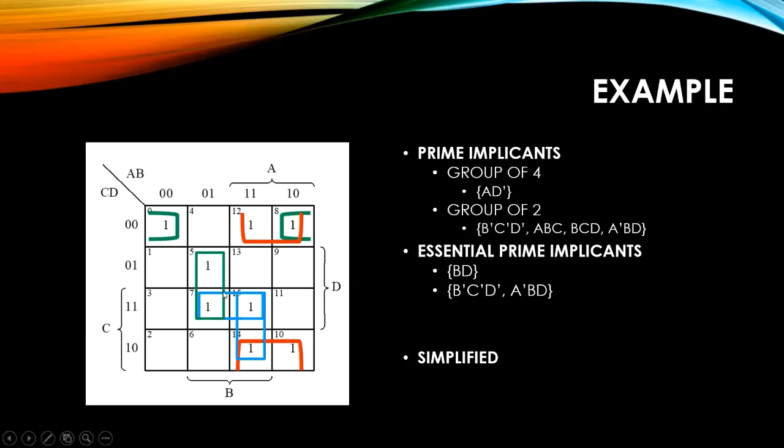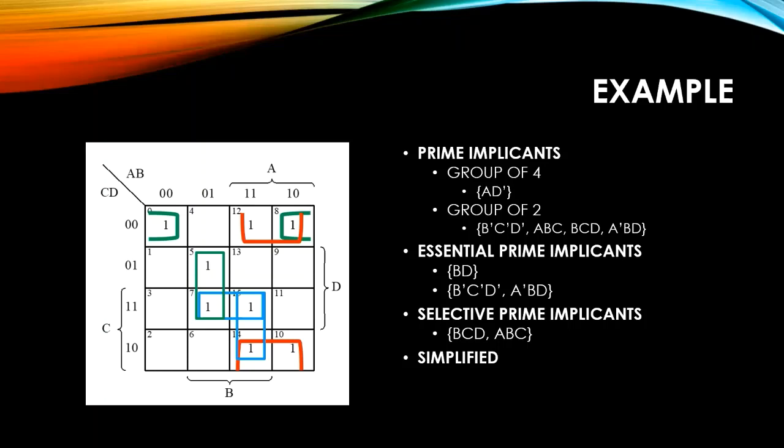But how about these blue groups? Are they redundant or selective prime implicants? They are selective prime implicants because we have 2 options. Group this min term with this min term, or group this min term with this min term. So it's up to you which of these 2 will be retained. Only one should be retained for our final equation. So just choose between BCD and ABC for your final answer.